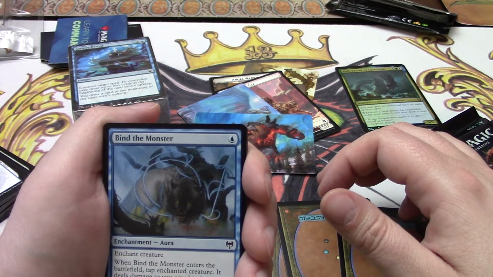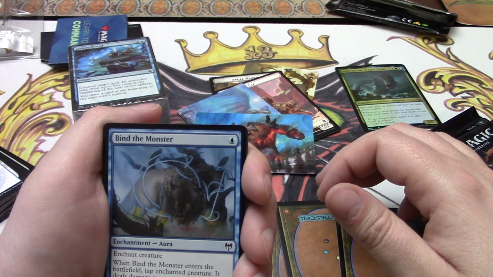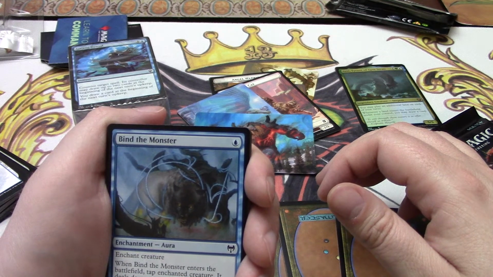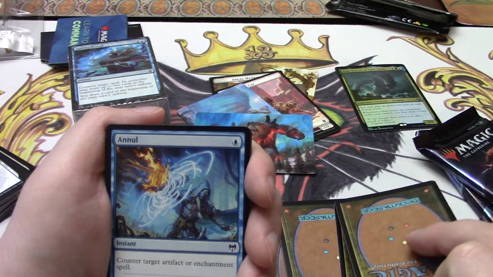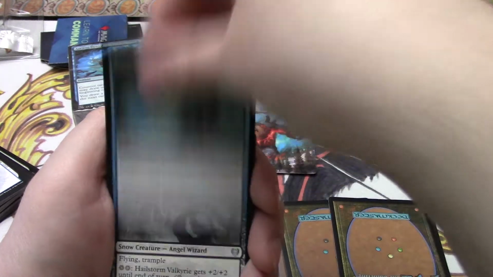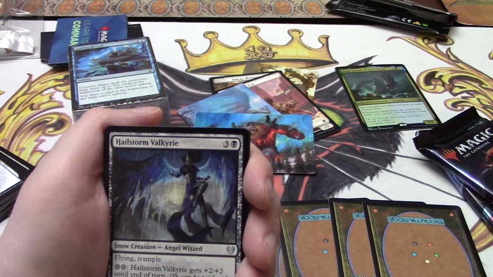Bind the Monster for 1 blue, enchant creature. When it enters the battlefield, tap enchanted creature. It deals damage to you equal to its power. Enchanted creature doesn't untap. Blah blah blah blah blah. Counter. Oh no! Counter target artifact or enchantment. Probably not gonna play that.